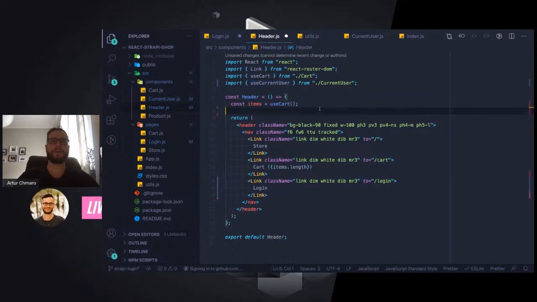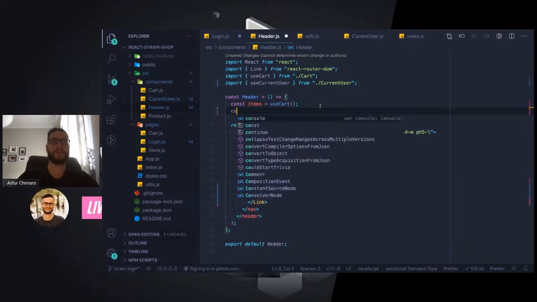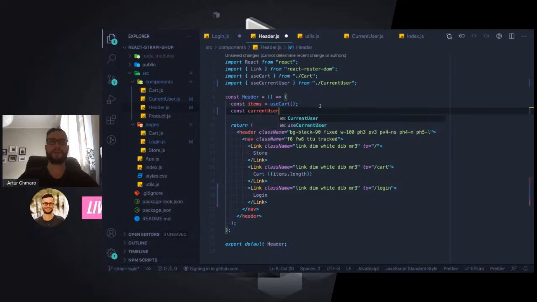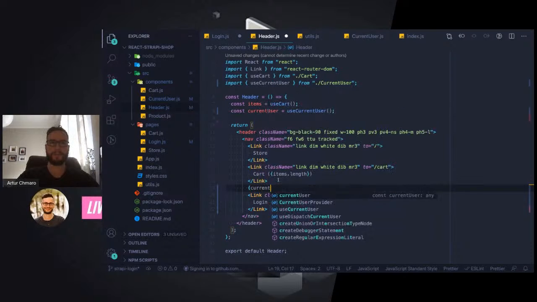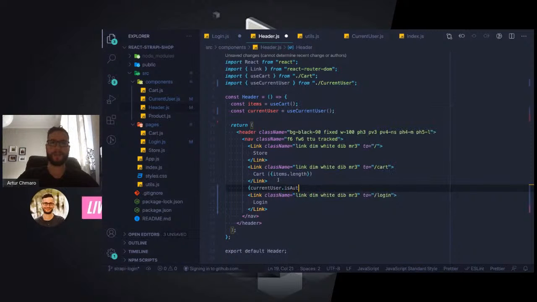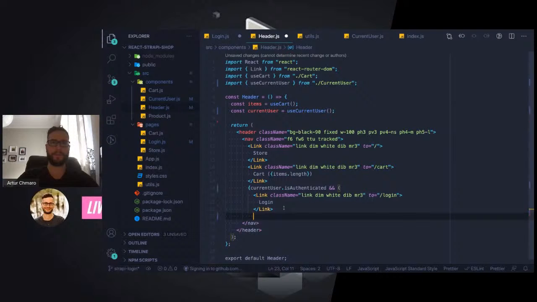And of course, we want to have it here, current user, use current user, and we'll write an if statement here. So current user is authenticated, and if it's true, then we will render this component.